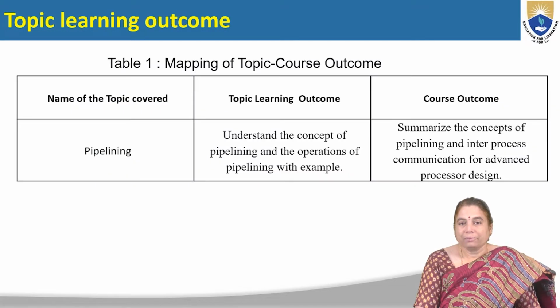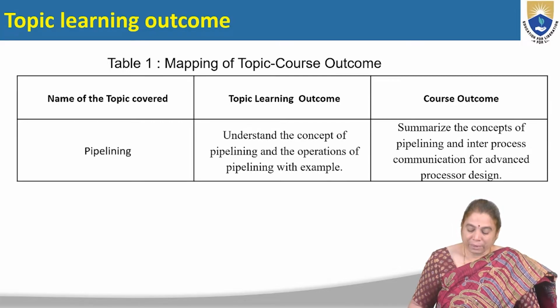At the end of this video, the student will gain knowledge regarding what the pipelining process is, how it is useful to improve the performance of the computer, and what the operations of the pipeline are, with examples. This topic learning outcome is mapped with the course outcome of summarizing the concept of pipelining and inter-process communication for advanced processor design.